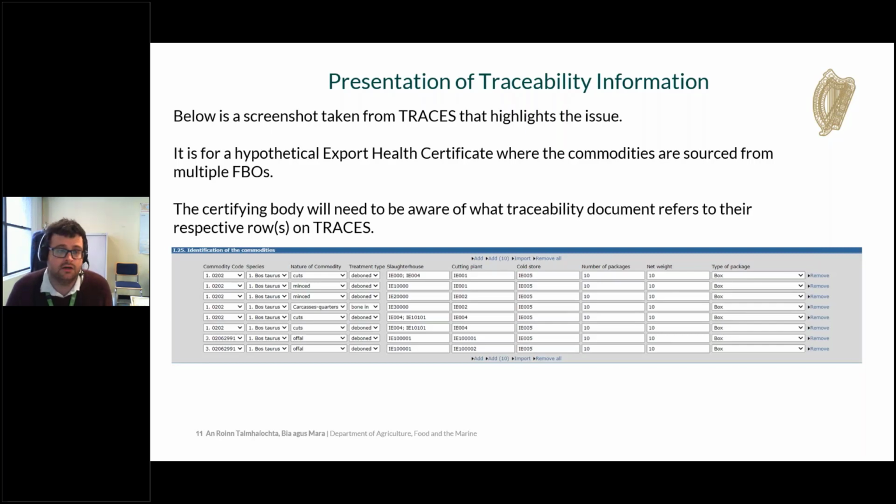A suggestion I haven't included in my slide, but essentially if you're inputting rows like that, if you have 10, 15, 20 rows, it's quite possible you'll be using the CSV file upload feature. If you are doing that, what I'd recommend is saving that as an Excel file, so an XLS file, and adding 2 additional columns where you can just give us the name of the producer and the product description, and therefore we can match that up very quickly with the rows on TRACES so we know what we're certifying, because ultimately we do need to know what we're certifying. So just in that respect, make our lives easier, because that will make your life easier.